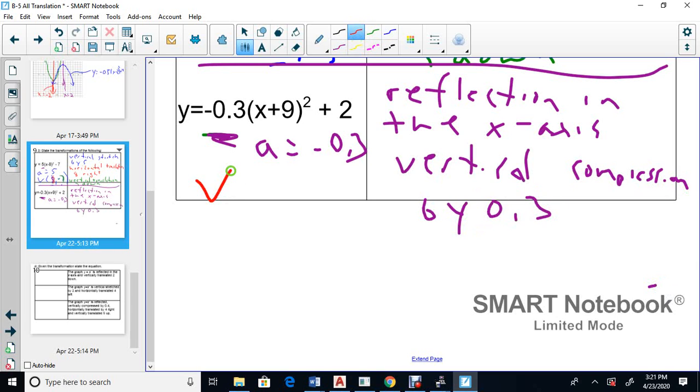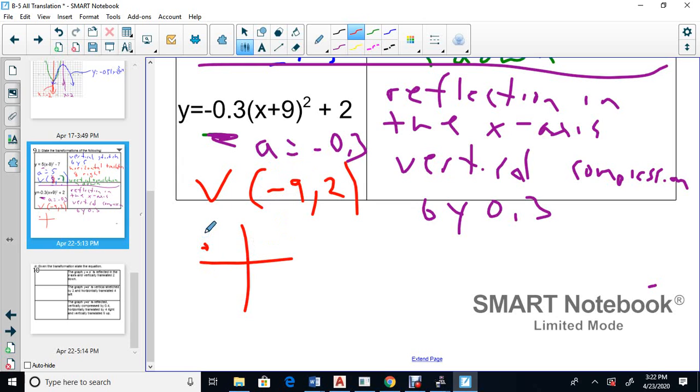Now let's go to the vertex. I'm going to write the vertex. So it's negative 9, 2. So opposite sign of the 9, same sign for the 2. So that negative 9 tells me it goes to the left instead of the right. If I were to draw a little grid and sketch it, I'd have to go 9 to the left and 2 up. It'd go right there, the vertex. That's how I see it. I'd have to go 9 this way because it's -9, and then 2 up.